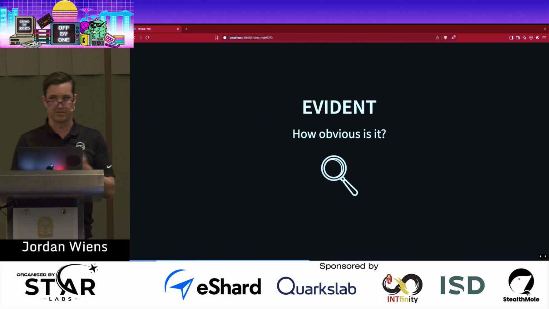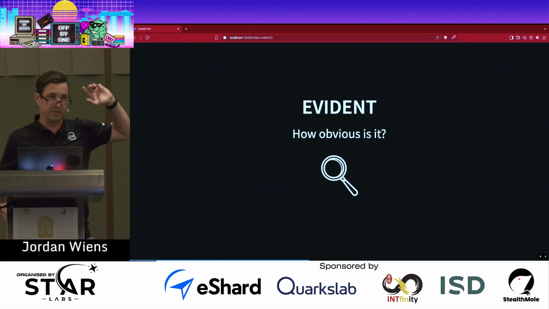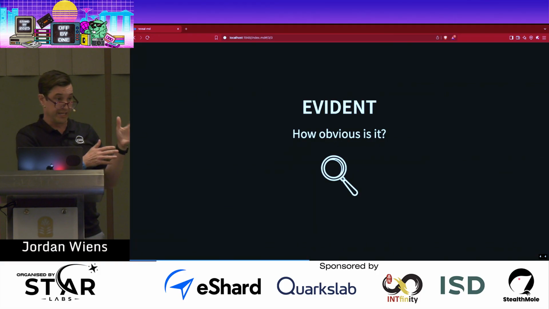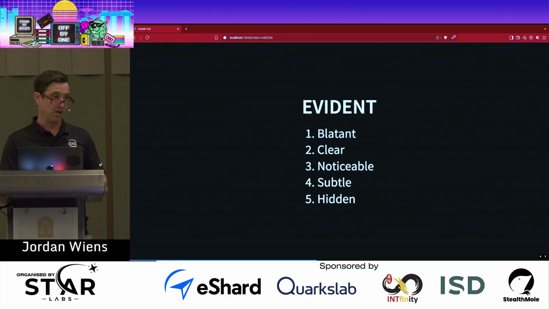It's very difficult for me to understand what's going on in that binary. Okay, evident. I should probably have called it stealthy or something else, but I wanted to do ease for all of these, so I tried really hard to make them all match with ease. So we have, is it effective? Is it evident? In other words, how obvious is it? Is it really obvious that something is going on? This is what I think people oftentimes forget. Because if you can just take something and put it in VMProtect, it's really hard to reverse engineer. It makes your life a lot harder. But I know that you're trying to hide something. I know exactly there's something going on here that you don't want me to see, and then maybe I'm willing to invest the time to figure it out because it was very evident. So again, a low score means it's very obvious. It's not effective at being stealthy here. It's too evident.